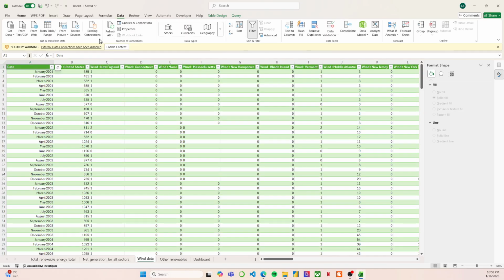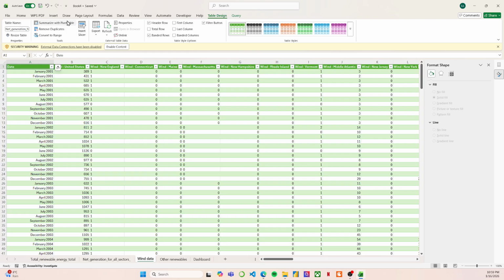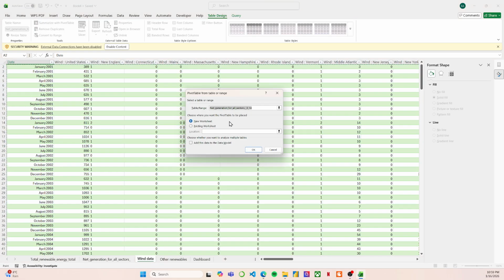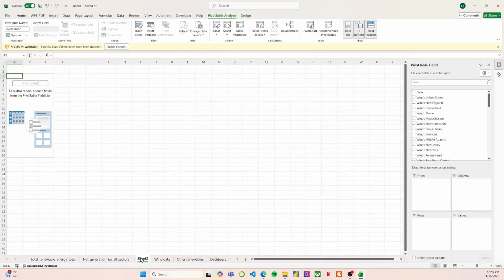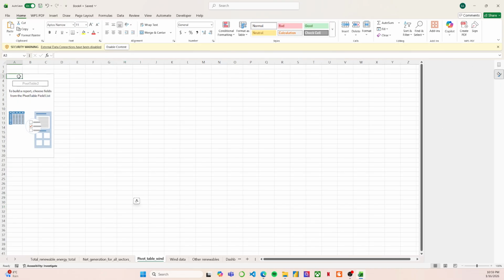Not developer. First we get to design, summarize, so new worksheet. We'll just say pivot table wind.